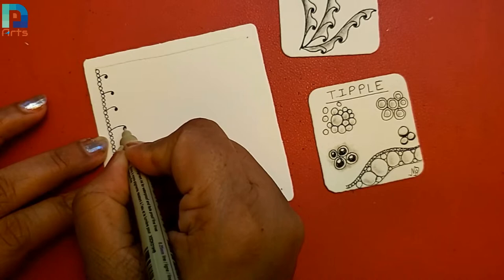Now, after doing just this one section, we are going to draw the tipples at various places. It's your choice how many you want to add in these different sections. If you want, you can add a little extra, a little big or small. There is no hard and fast rule that you have to add one or two and three. You can skip some places. You can add as many or as few as you want here.